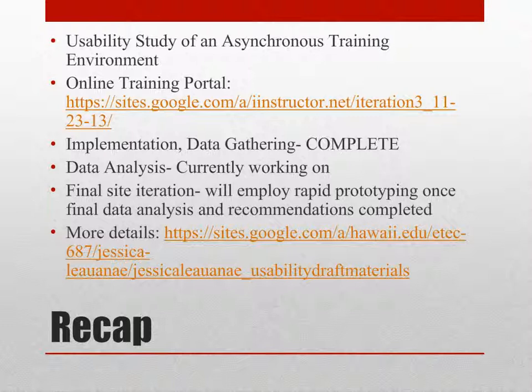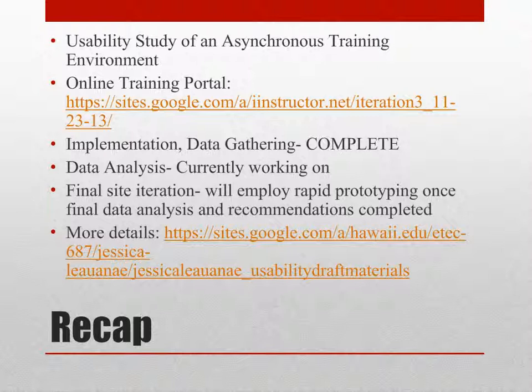I haven't created the final iteration of the site. Implementation and data gathering has been complete. I conducted usability tests via remote Blackboard Collaborate, and I also did asynchronous data gathering through embedded surveys and evaluation. That portion of the project is complete.